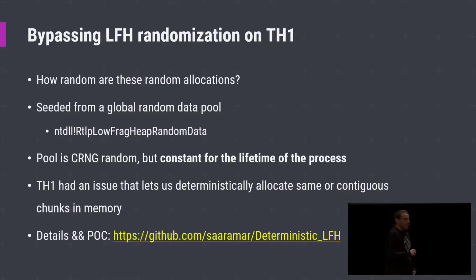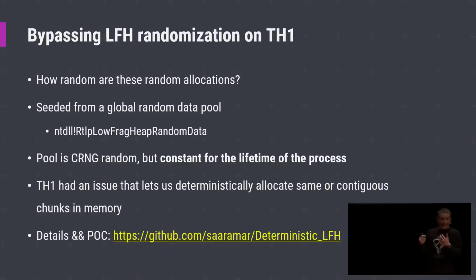And from now on, we have the bitmap, which indicates for each chunk if it's freed or if it's allocated. So the allocator chooses a random position on the bitmap. It scans from there in a linear fashion until it sees bits that indicate a free chunk. It simply flips the bits and returns this chunk to the user, and there you go. And of course, since the position in the bitmap is random, the allocation order will be random. But the question remains, how is the random position chosen?